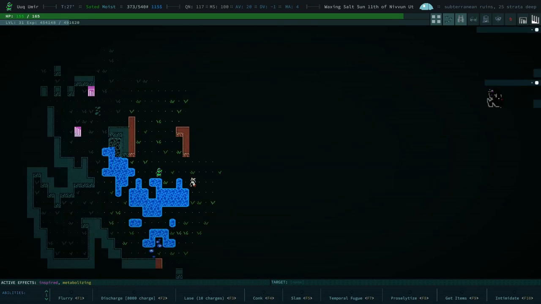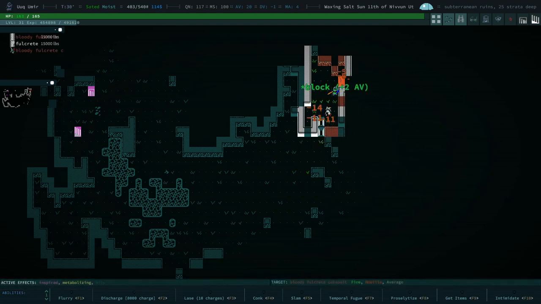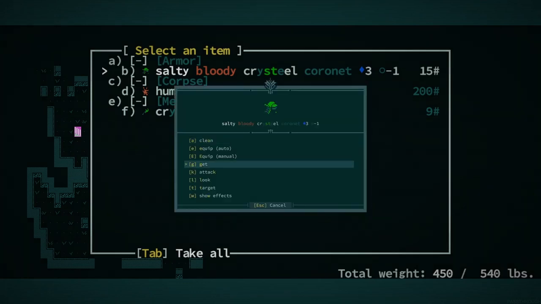Oh, are we not friends? It's a trash abbot. Trash abbots can be pretty tough. But they also have some pretty good stuff. Are we enemies? No, we're not. Why was that other one not okay with me? They have such amazing stuff, including apparently thermocasks, that I can't resist fighting them. Like, look at this stuff.